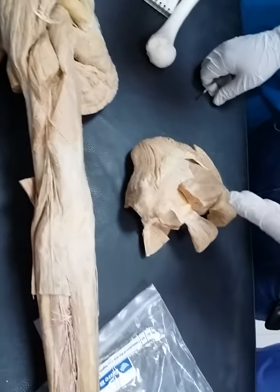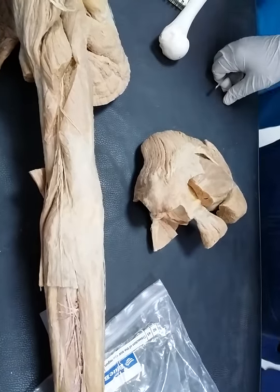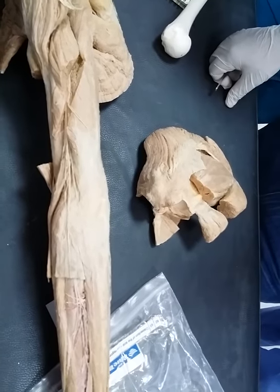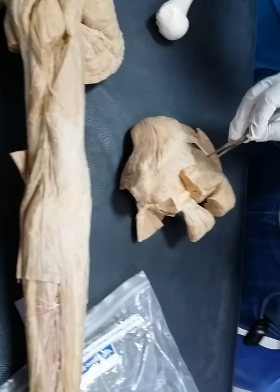Supraspinatus, teres minor, subscapularis, like that. So anything, anywhere can be asked, either in the SEQ: what is the rotator cuff and what are the four muscles forming it? Anything can be asked. So rotator cuff means what?